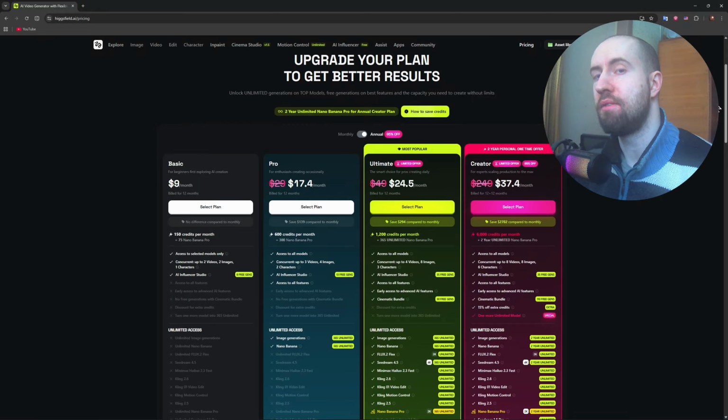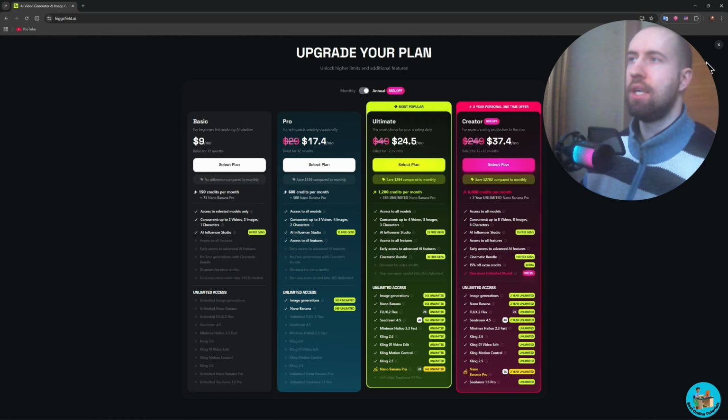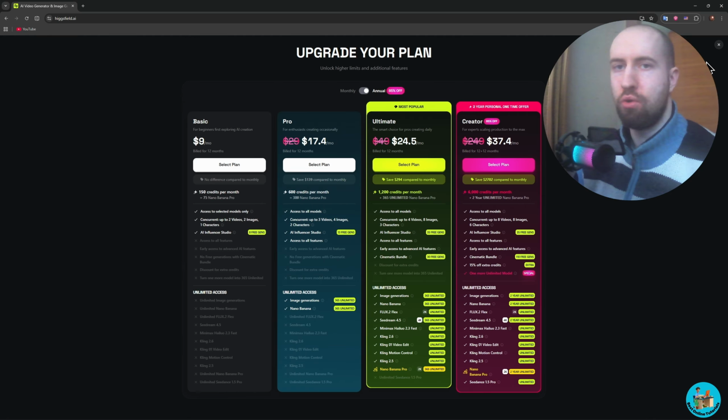And because Higgsfield focuses on cinematic quality AI video, it's priced more like a creative tool, not a casual app. So if you plan to use the videos for content, ads, or branding, the paid plans are where it really becomes powerful.